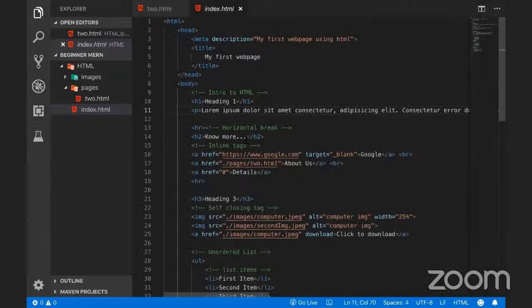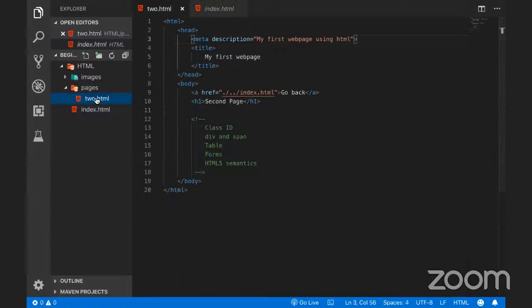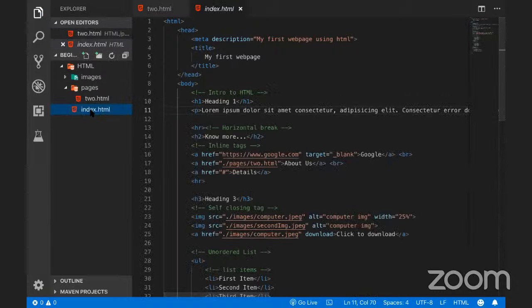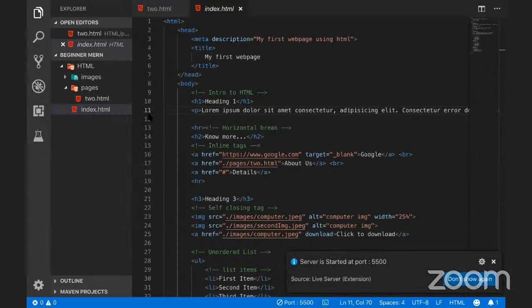I haven't pushed anything on GitHub. I will push it finally once we are done with all the discussions. But we had created these things over here. Okay, we have written this as well. Okay, cool. So before I start this, I will just start the live server, where we can see the changes that we are doing.